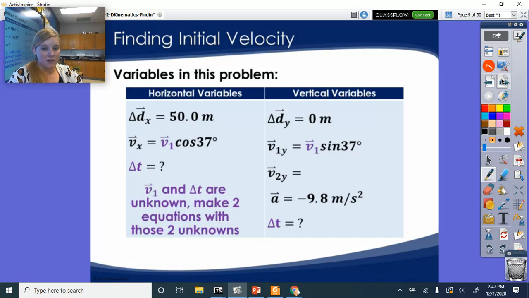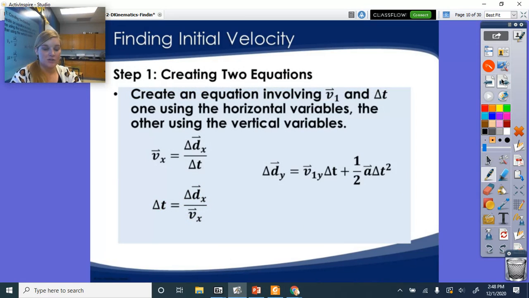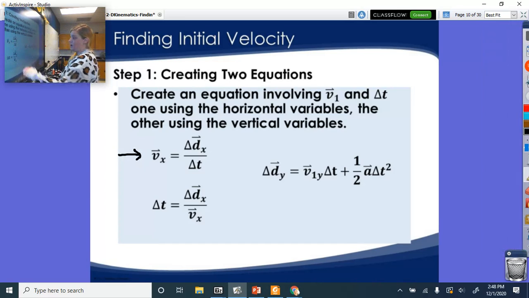So I have a lot of unknowns here that aren't really making it a whole lot easier, but I can create a way to solve for multiple ones at a time. So these are the equations that we start with. We already are used to seeing this guy. All that happened down below is I rearranged it. So I multiplied my time over, and then I divided by my Vx. So basically they just flip-flop places. So now I've solved for time, because time is something that I don't know.